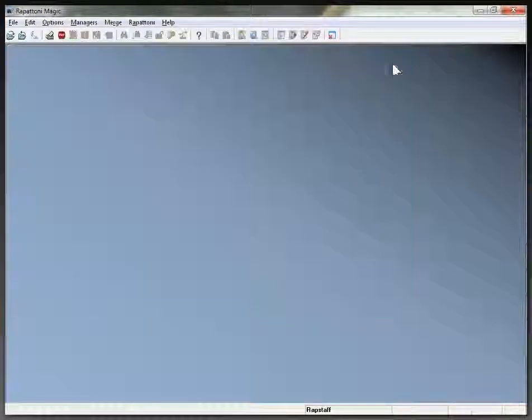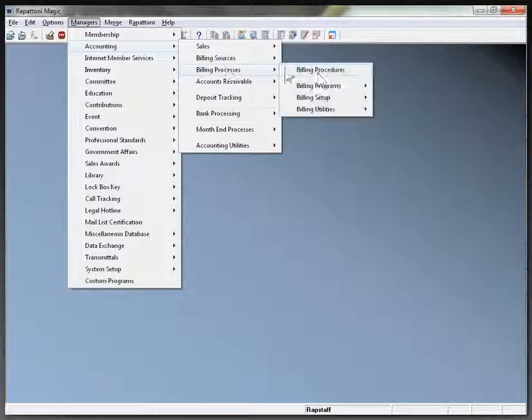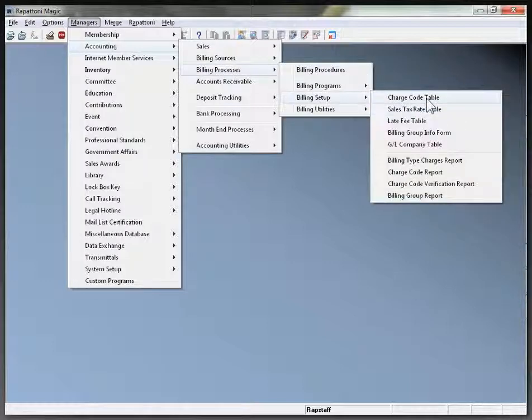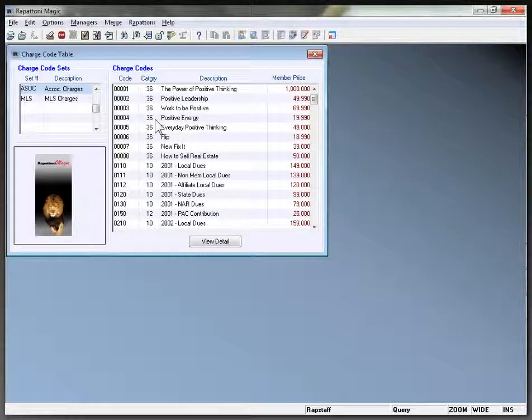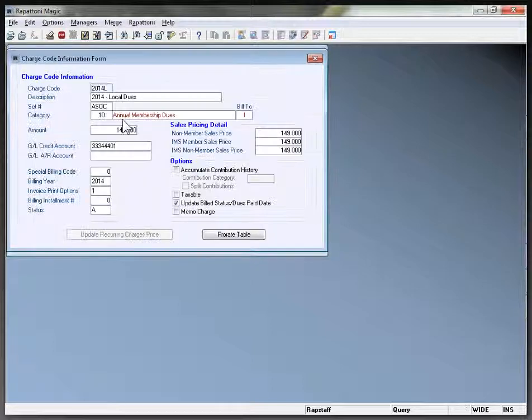And of course, I've already kind of casually advised you on the charge code, but let's take another quick look. I'm going to open up the charge code I just created by using Control D or Ditto. I'm going to zoom in, and you can see here this is the billing year, and that defaulted in. I did not have to change that. Even though I was copying it or dittoing it from 2013, it automatically entered 2014 for us because of that defaults and preferences form.